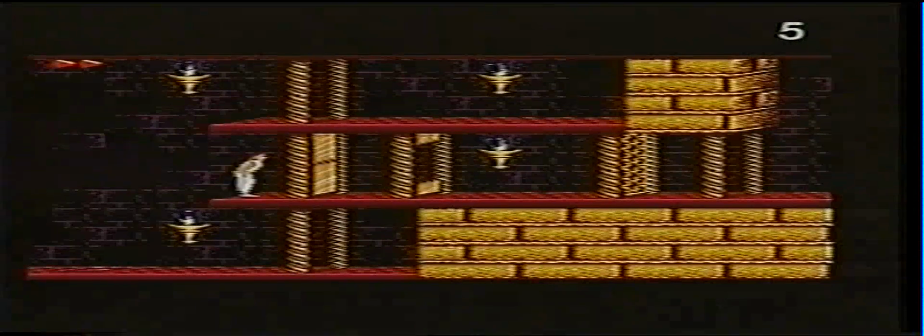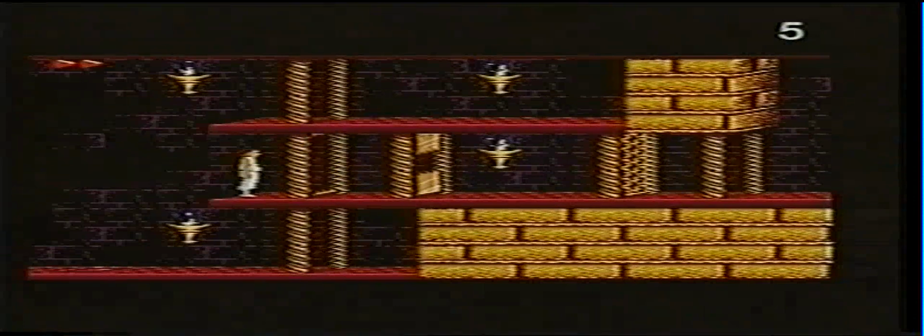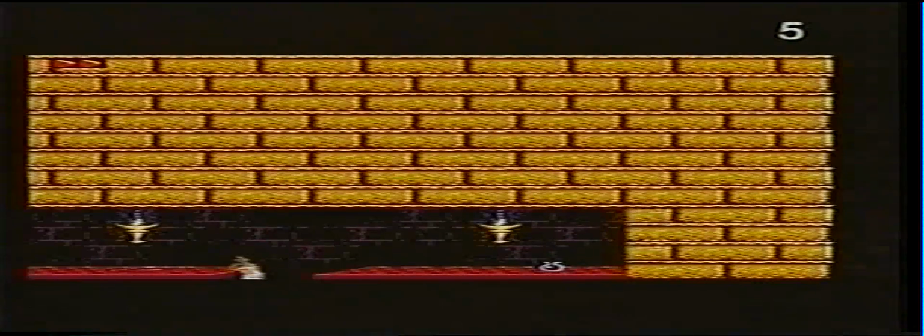Yeah, it's sweaty stuff. These double doors are no problem. Just time it right. Now! Just to the right, you'll find this secret room. It's another health-restoring potion.